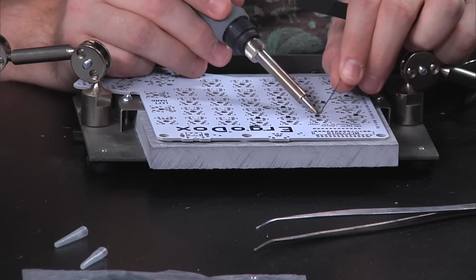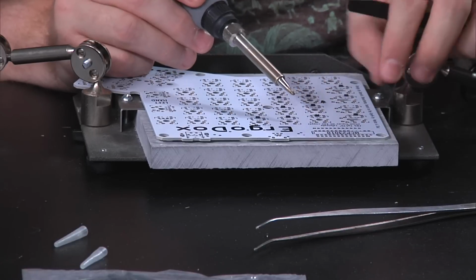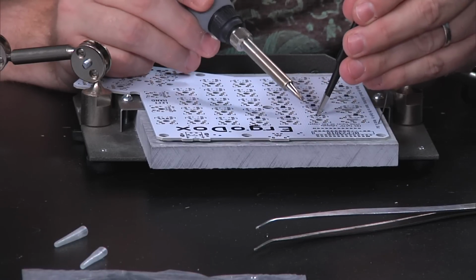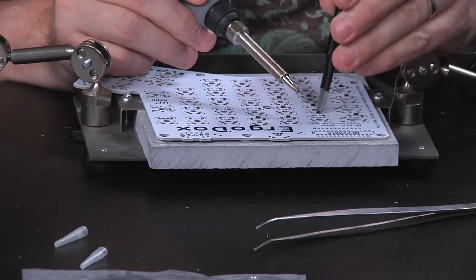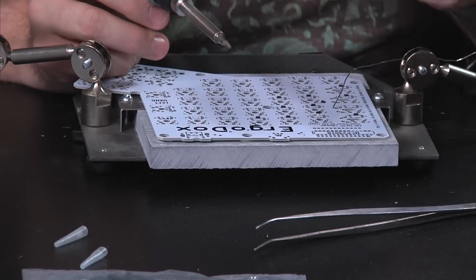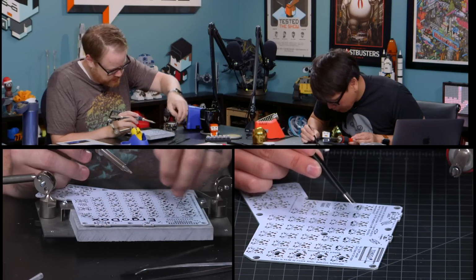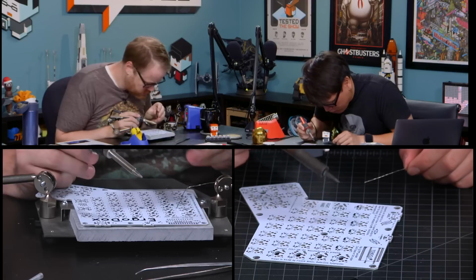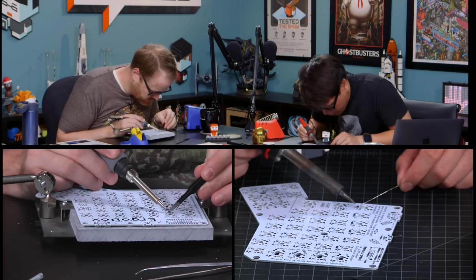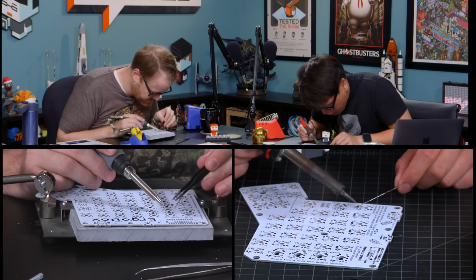Which seems to be helping. I think maybe I'm trying to do it too neatly. Yeah, this isn't going to be pretty. If you want it to be pretty, get a machine to do it. Oops. How many keys are on each side? 40, I think. And this is one part of one. Part one of two. Might have been a good idea to ask Jeremy if he had any SMT soldering tips.